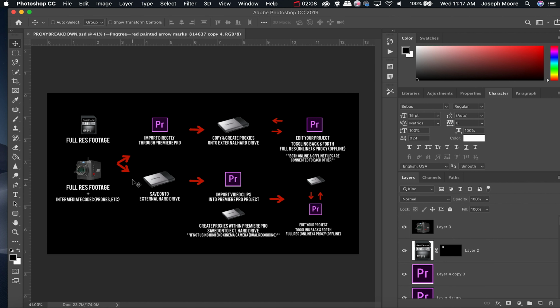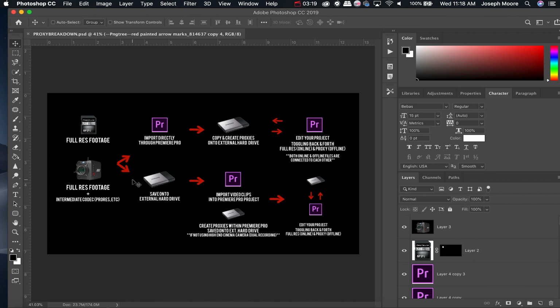So real quick, for anyone who doesn't know what proxies are, they're lower resolution copies of the media, created either by transcoding raw media to an intermediate codec, such as ProRes, CineForm, DNxHR, etc. Or it's the simultaneous in-camera recording that high-end cameras offer, where you can record both the full and intermediate codecs at the same time. For example, cameras such as the Red, the Arri, or even the new Blackmagic Pocket Cinema Camera that does 4K, or the newly released 6K option, offer the option to record in the RAW format as well as in something such as ProRes.